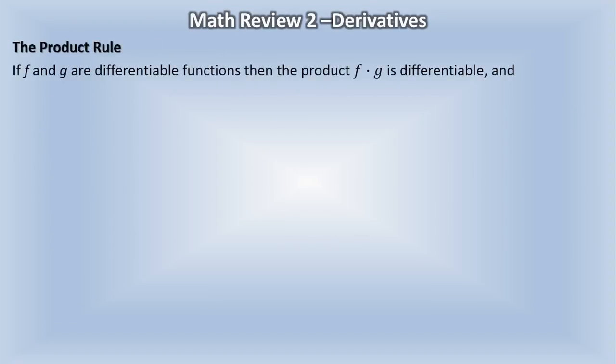The product rule. When functions are being multiplied, it's slightly more complicated, as you remember. If you don't, I'll remind you. If f and g are differentiable functions, then their product, meaning you're multiplying the functions, is also differentiable. The derivative of the product of these functions is equal to the derivative of the first function times the second function plus the first function times the derivative of the second function. That's the product rule, something you have to practice if you're rusty on it.